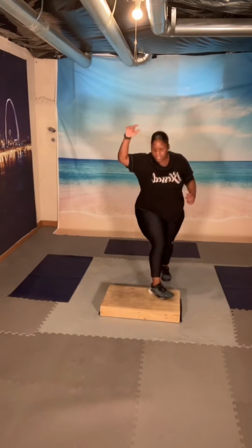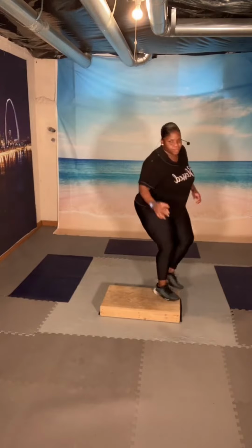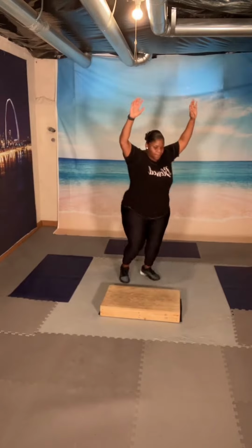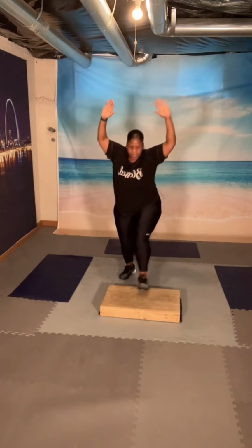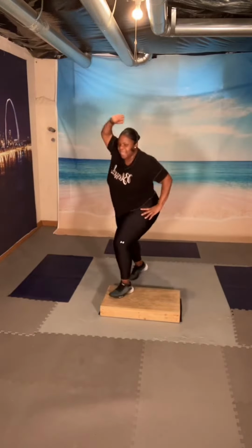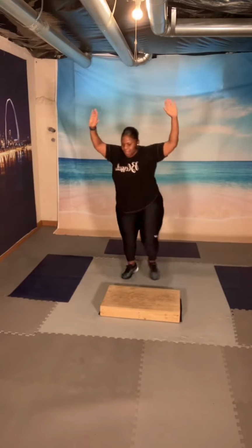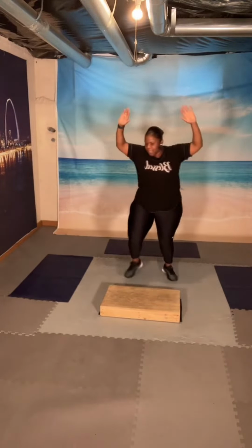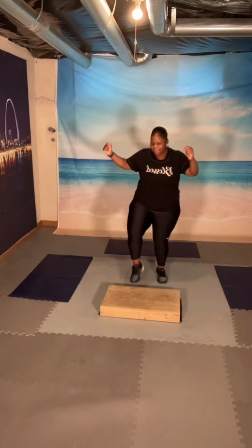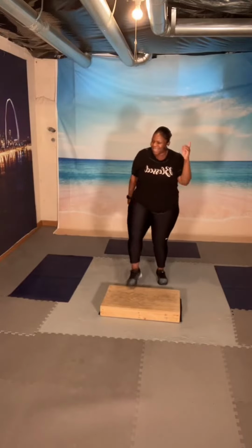Do it again, four, three, two, up and down, left basic, left, left, left, hands up, hit those toes, let's go, four, three, two, elbow to knee, let's go, four, three, two, hands up, hit your toes, four, three, two, elbow to knee, let's go, four, three, two, tap that board, left, right, left, right, left, right, up and down.